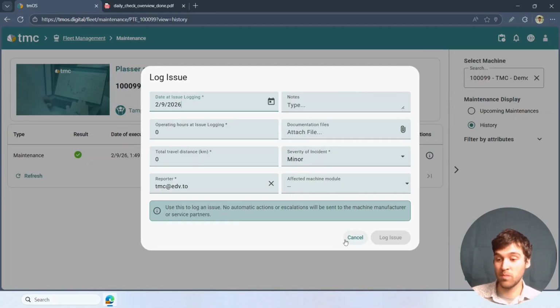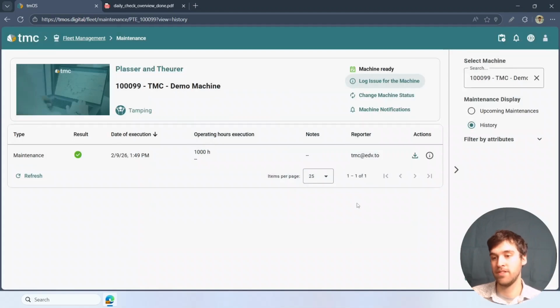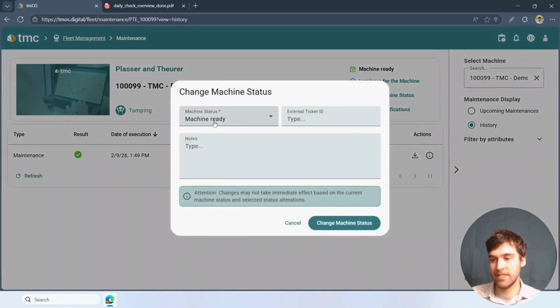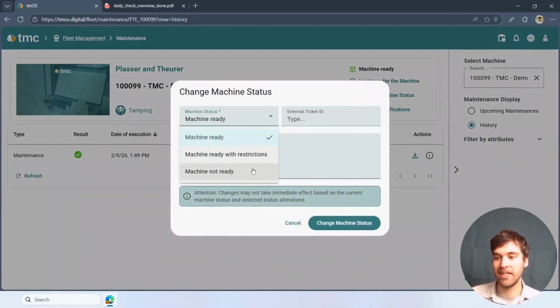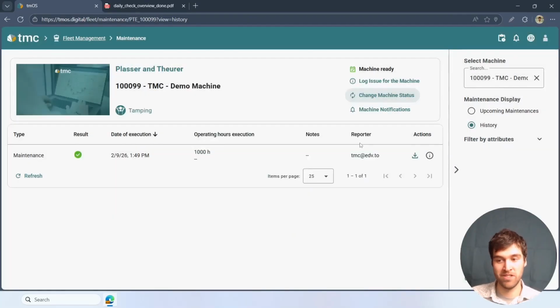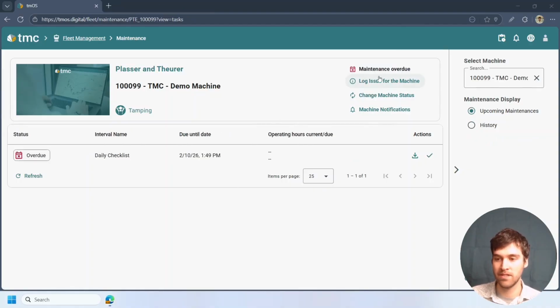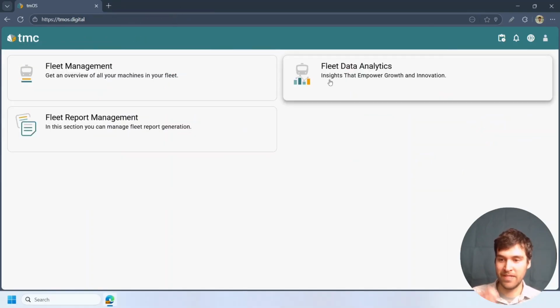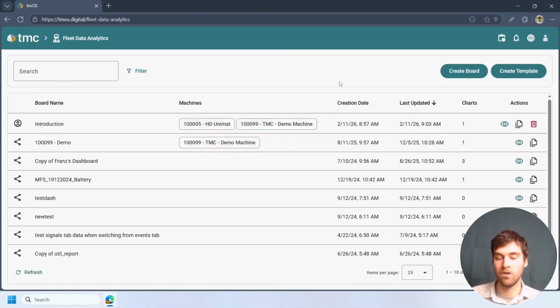The responsible person gets a notification via email, via in-app notification. And then in this case, I have the permission. This person can change the machine status to show if the machine is ready, if it's not available, or if it's just partially available. And it's shown up there and also everywhere in your cards in the fleet view. And it's overdue, for example. So if I didn't make a service longer time, it's overdue.